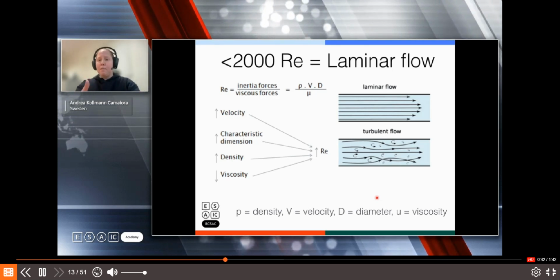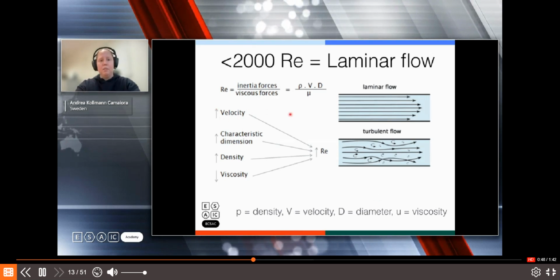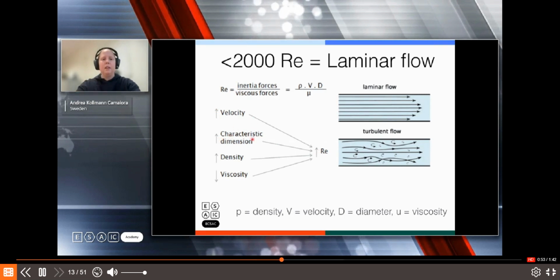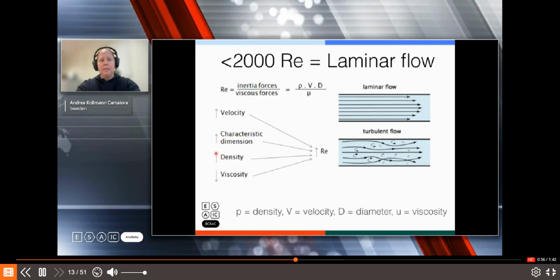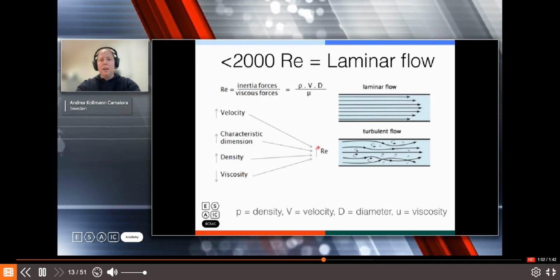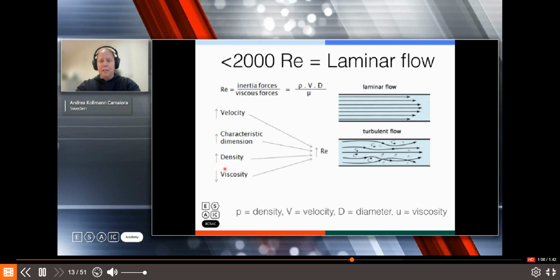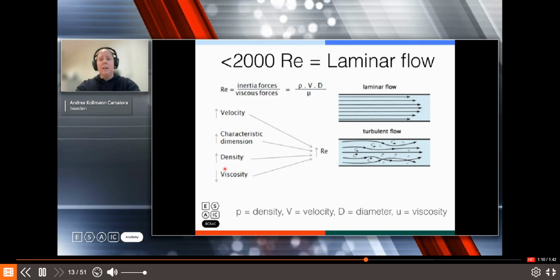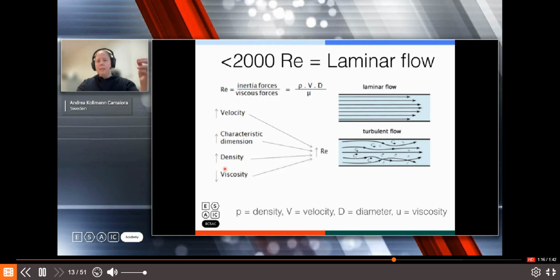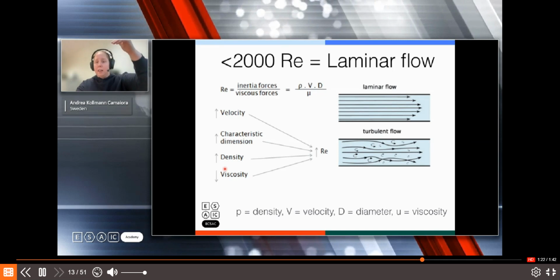And the things that affect the Reynolds number are the velocity. So more velocity, more Reynolds. The characteristic dimension, this is the characteristic of the fluid itself. The density, so higher density, higher Reynolds. And the viscosity, lower viscosity, higher Reynolds. And this one, viscosity, is very, very important because we'll see the clinical application in just a minute. So remember, in the exam, laminar is exactly what we want. It's double the flow at the center compared to the sides and almost nothing at the edges.